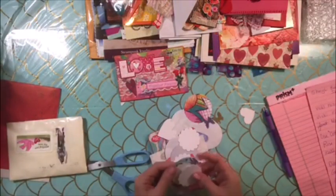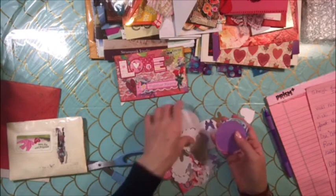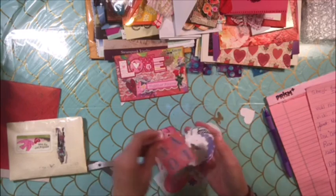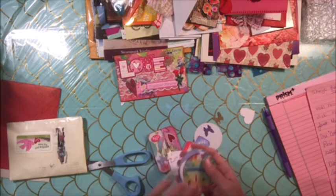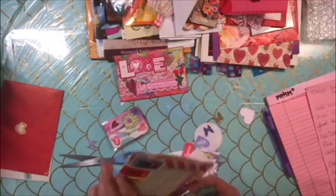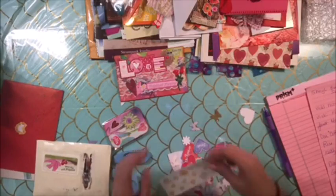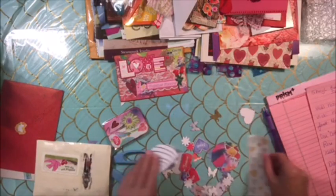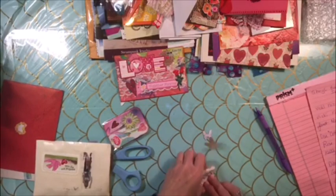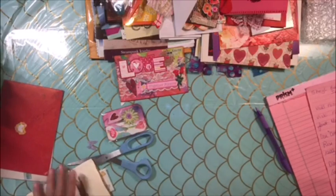And oh, Lisa has the best, ooh, look at that. She must have a, what do you call it? What's that thing that you cut out all this stuff with? Cuddle bug or Cricut or something? Ooh, look at those. That's going to be so much fun. And I love your envelope. I'm going to put them all back in here so I don't lose them. The little heart stickers. Those are so cute. And these are all going to go in my stash, of course. But I'm going to put what I can in my notes notebook for sure.